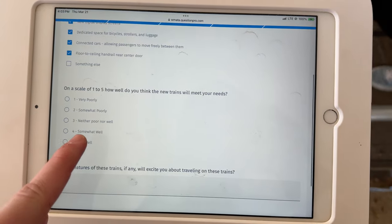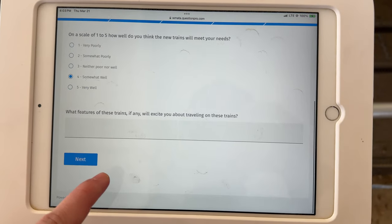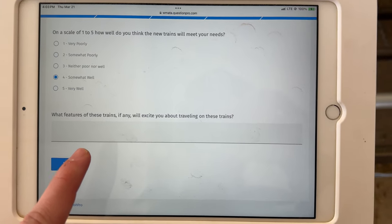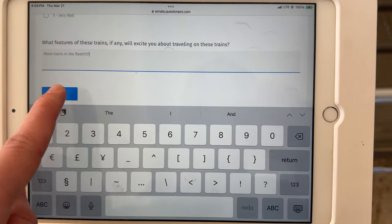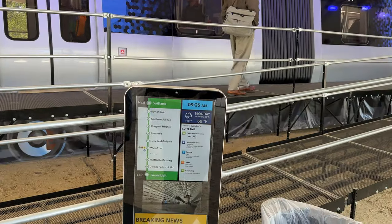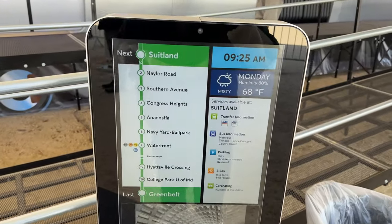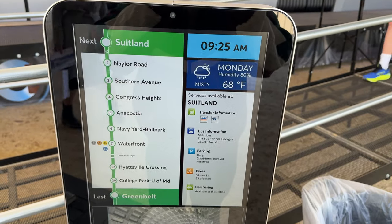I did love the trains, and I think that overall having more cars in the fleet will lead to better wait times on the platform — so by all means, go forward with these 8000s and let's get them running. Also seen here is a bus mockup for an information screen, showing the next stops, breaking news, and amenities available at each station.